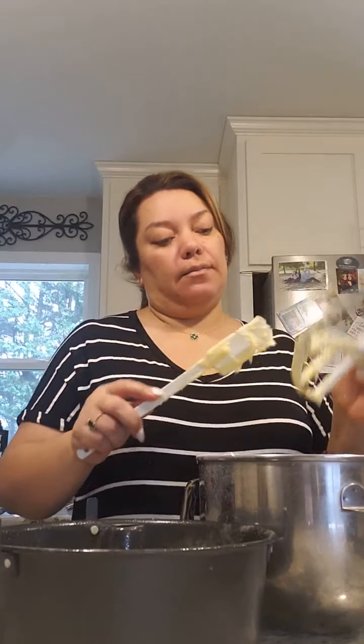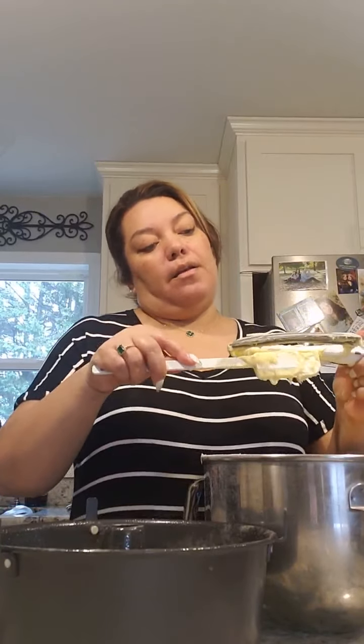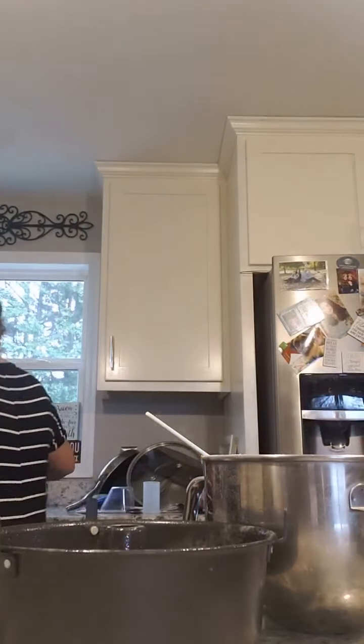Because usually it's like right there. But if I start off at 350 and then I open up, and if I'm putting one or two cakes in there, then the temperature drops. So there's a little tip. Do it a few degrees higher than what you need it.